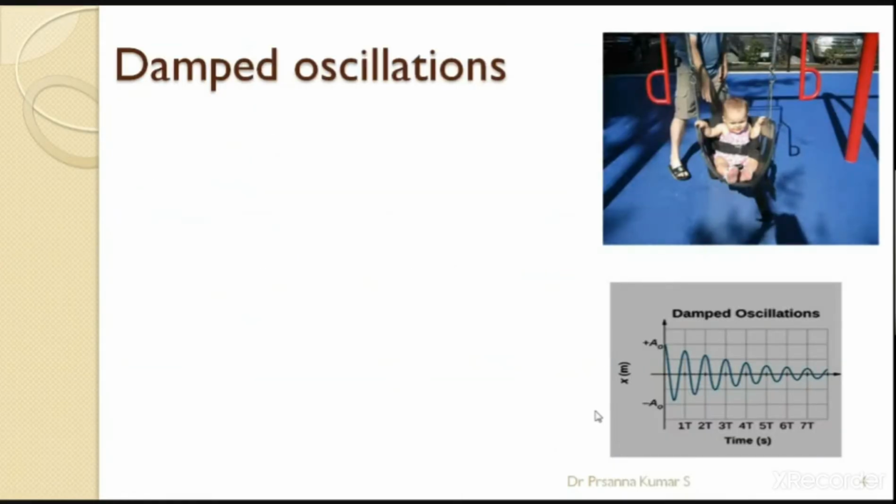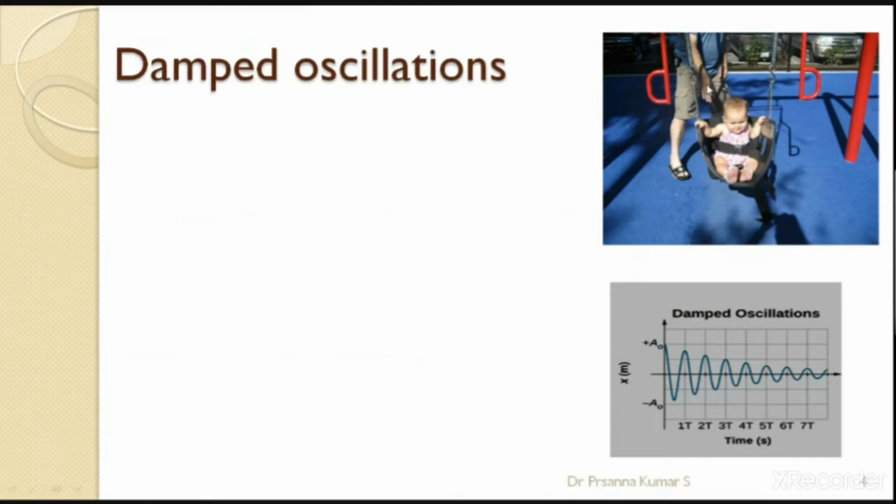So look at this here. That's what I am explaining. This man is pushing the swing. It keeps going and comes back. Again, the man pushes, it goes and comes back, goes and comes back like that. He is pushing the swing at regular intervals, and this swing keeps on swinging without coming to a rest position. Such motions are called forced oscillations.